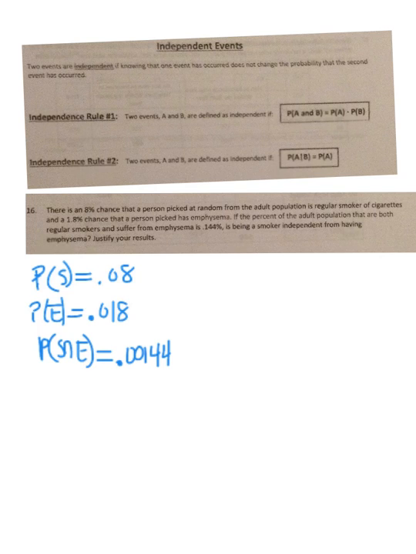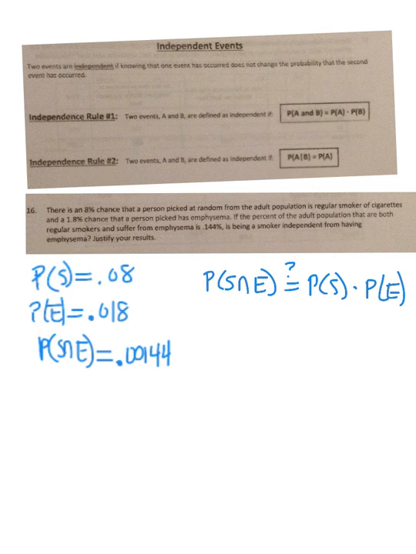So I'm going to start just by using this rule. This is the rule, honestly, that we use most of the time, but I am going to tell you, we have seen the other rule on the Regents. So I will use that rule with some of the other questions. So we're just going to start with this rule. And it's really pretty straightforward. If you memorize the rules, it's really pretty easy. So I'm going to start by saying the probability of S and E, smoker and emphysema, and I'm going to see whether or not, so I'm going to put a little question mark there because I'm not sure whether this is going to be independent or not. So probability of S times the probability of E.